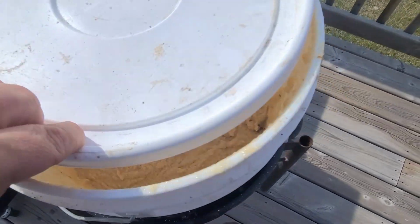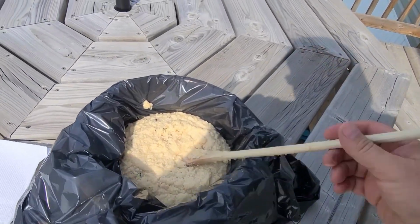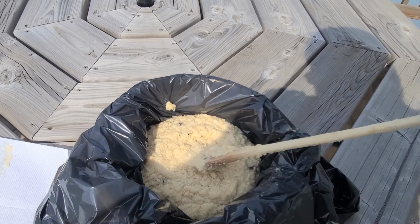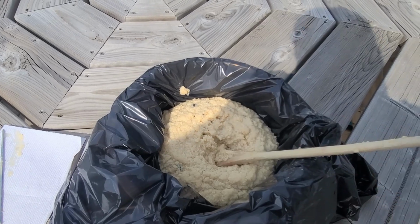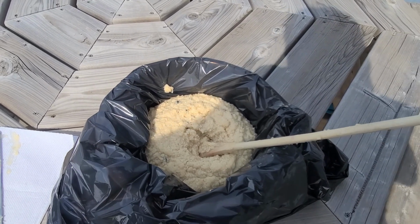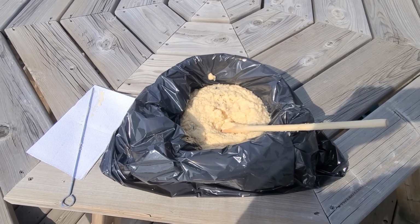So what I did was I was able to take off a ton of wax. This is it here. It's gone to like a glue consistency. Now there's probably a little bit of honey in this. I don't know if we're really that worried about trying to get it all out. This is just a first time and something to play around with on a Sunday.